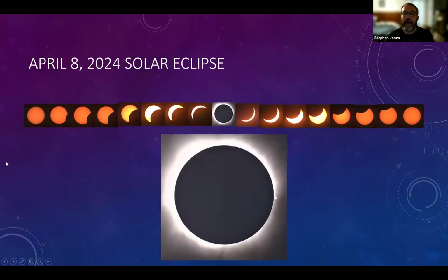And finally, I used my Seestar for the April 8th, 2024 eclipse. You can see on the screen I took some images every few minutes. I don't think it's been mentioned yet, but the Seestar actually comes with a solar filter that you can pop right over the lens. I think it's equivalent to the 1000 Oaks solar filter, but I've seen a lot of people pop that off and stick some Baader film in a filter holder instead, with some good results as well.